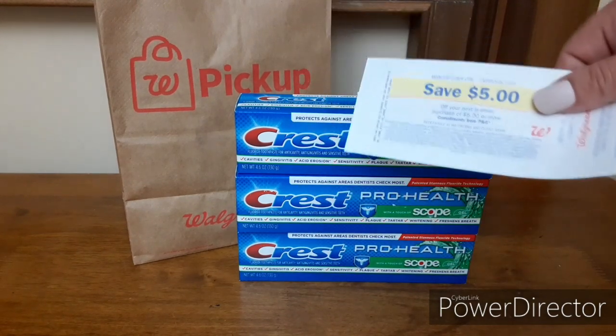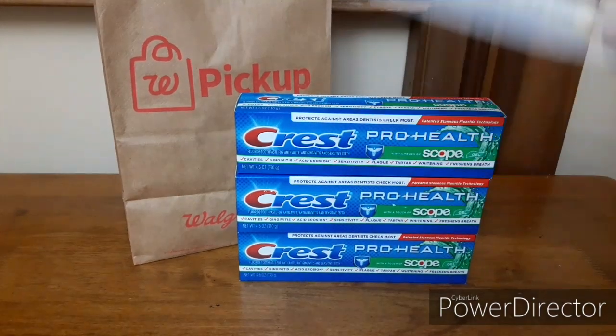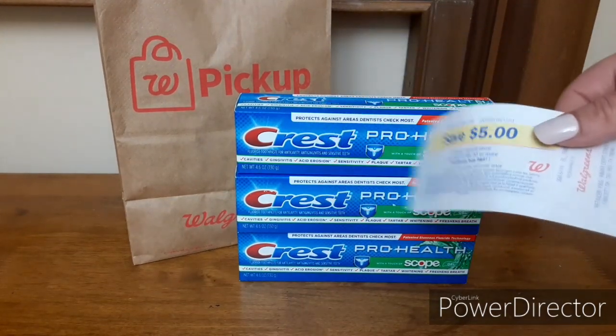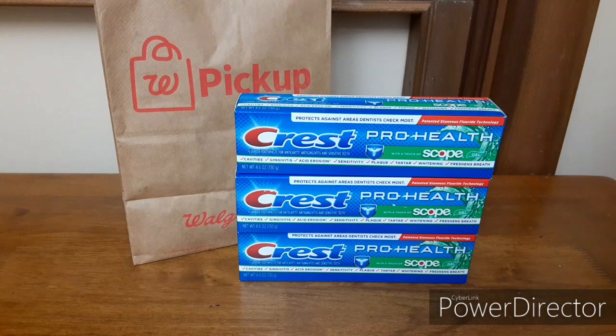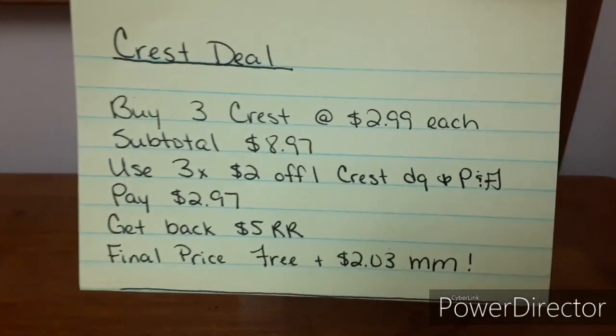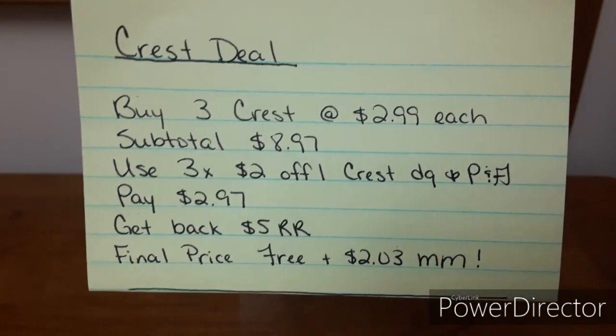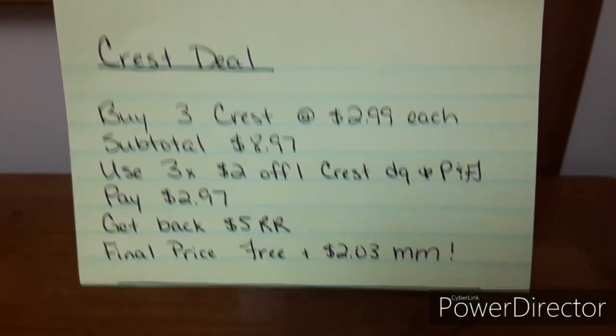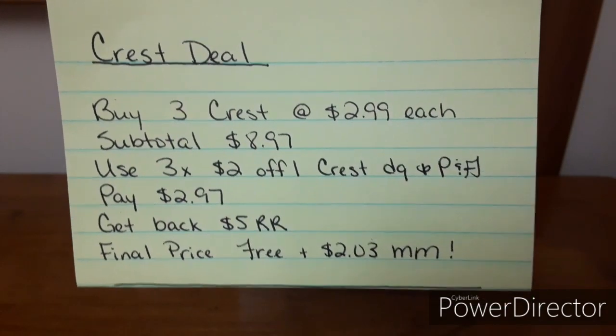So we can roll this into a deal for another deal for this week or another deal next week. I'm going to save mine for next week, and we'll see what we can come up with. I didn't have time to make all of the nice screenshots, but there's a written out version of this deal. Sorry for my handwriting. Like I said, we're doing this pretty early in the morning. Hopefully you guys can read that just fine.